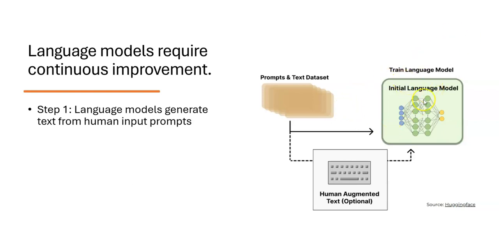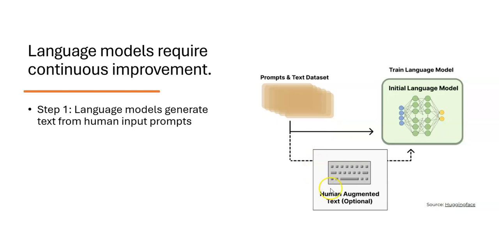So this is a language model. In our example, we have discussed that this language model is a GPT. Of course, there are many models like Claude, Gemini, etc. In this example, we will be using the GPT model. This is the GPT model, and this is your prompt and text data set, that means your input data. Whatever the bot, application or domain you're working on based on your problem statement, you will have your own data set, and that data set is inputted to your model.